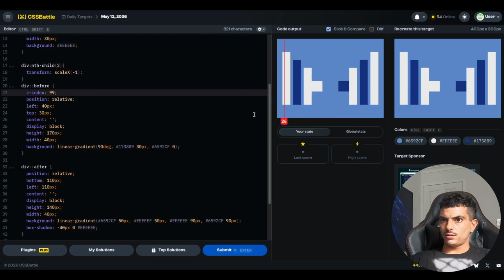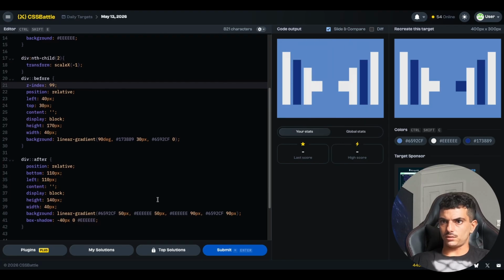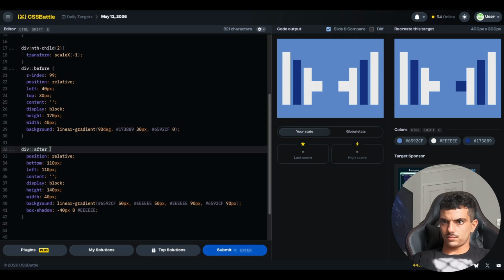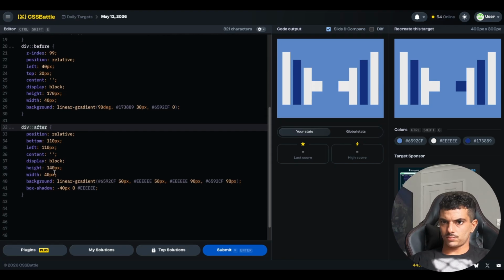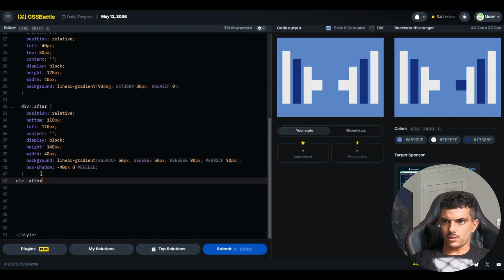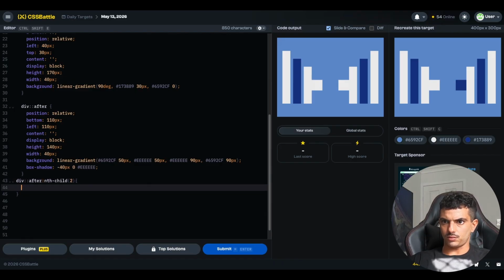Now I need to see if I can target this one. Nth child 2. Background red.